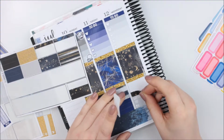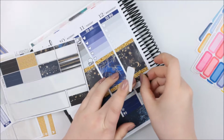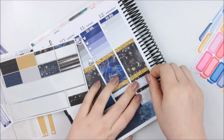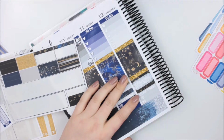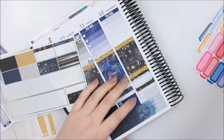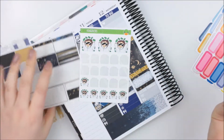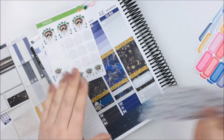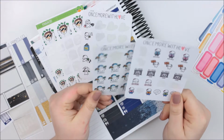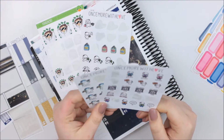Again, using up all my washi. Good job, good job. And then I've brought out a couple of different stickers for payday because I didn't know which way I wanted to go. I didn't know if I wanted to go, yeah, I've got tons of money, which is probably not that much money, but it's more than normal, or if I wanted to go still on my no spend, don't spend money kind of thing.